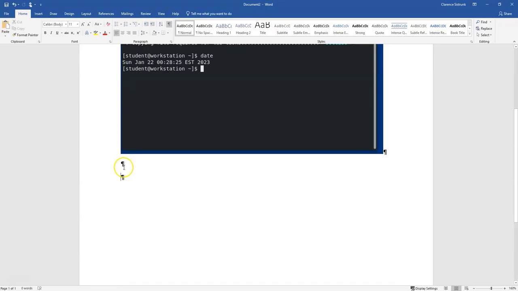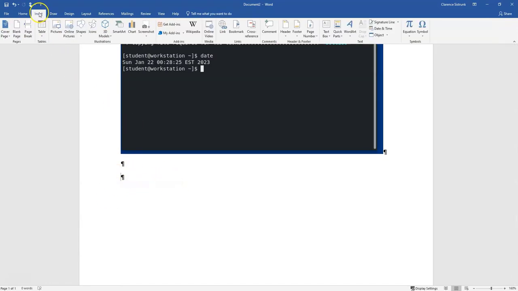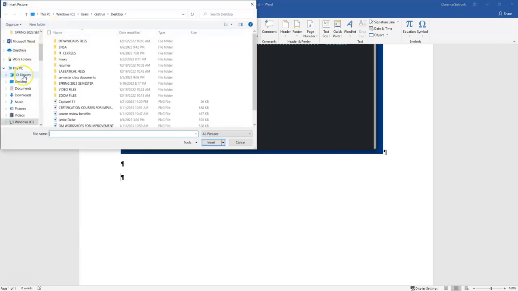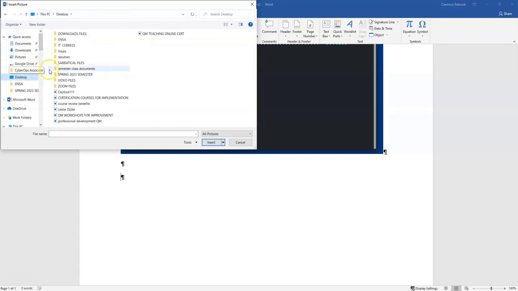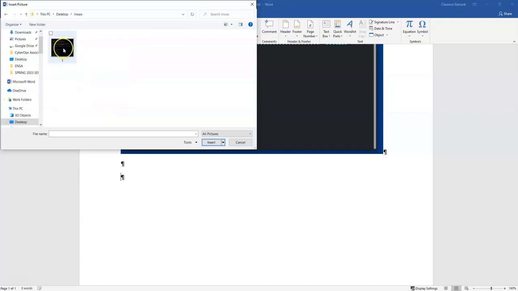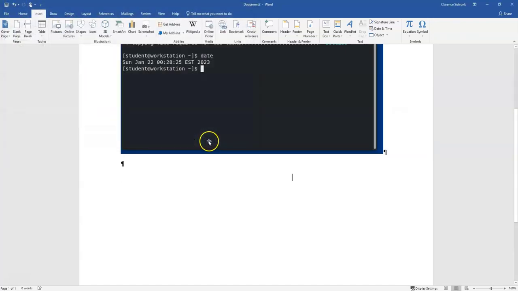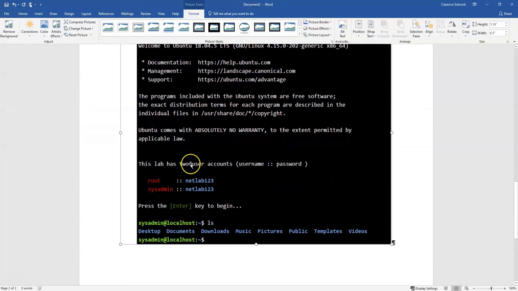I'm going to come over here and double click on the screen, and go to Images, Pictures. Then I'm going to get that particular document out of the folder that I saved it in. This is really simple stuff. You know how to copy and paste and all that. So if I go to there, I see that right there, and then I just say insert, and there it is. That's all you have to do.